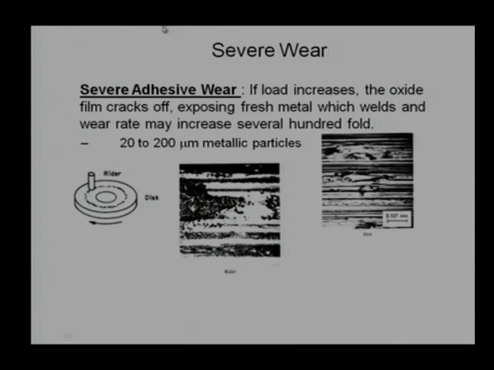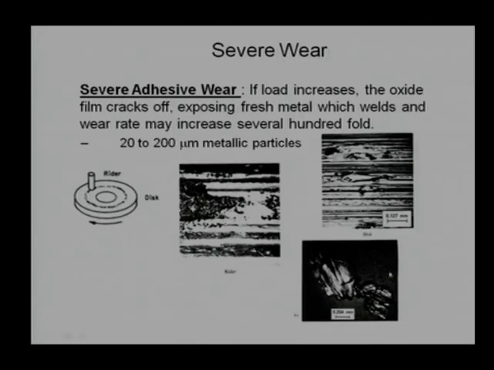And same thing, because the material is lost from the surface, quite possibly it got deposited on the disc. You can see the very irregular surface here. And this scale is only 127 micron, but we are able to see in some cases these wear scars are even greater than 127 microns. That characterizes severe wear: the component will not sustain for long, and we need to replace that component if we want unstopped operation of the machine.